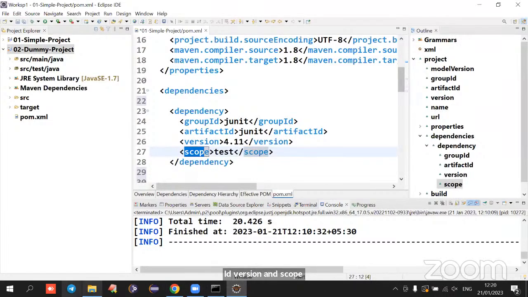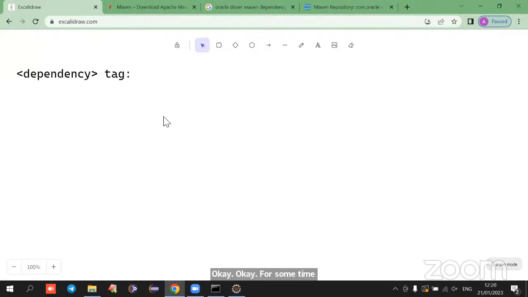Let's have a good discussion on this. Every project has a pom.xml, no doubt. If you're creating a web application project, then also a pom.xml file is there. I'll show you that next.